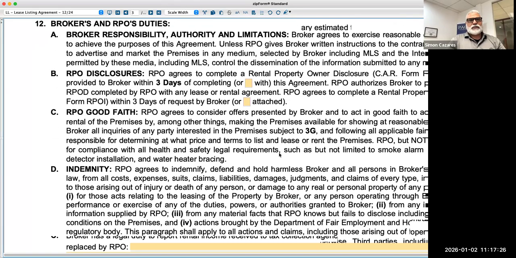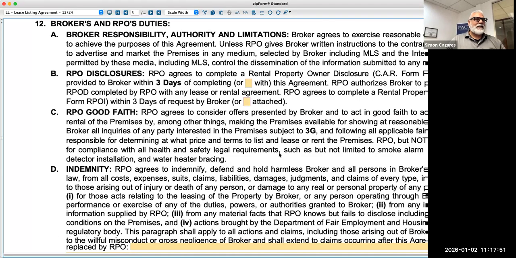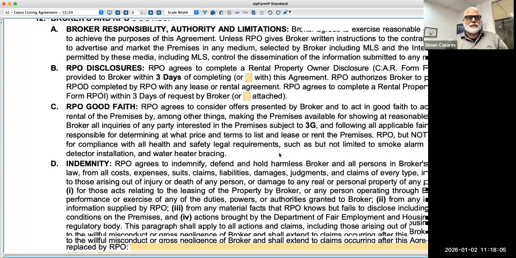You're going to do everything to market the property on the multiple listing service. Disclosures: the broker agrees to complete those. Part of this new regulation is no different than a transfer disclosure or an SPQ. If the owner has any disclosures that they must divulge, then there is this new form, the RPOD form. It's kind of a TDS for tenants and landlords to both be on the same page. The owner will say, hey, here's some stuff that I'm disclosing to you, and the tenant is in agreement to it. And that's part of this agreement that we'll show you shortly.